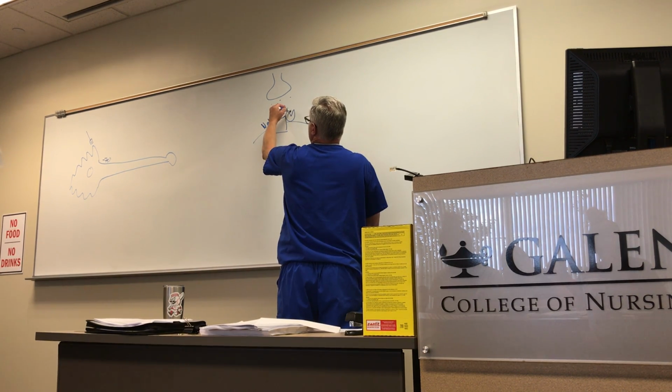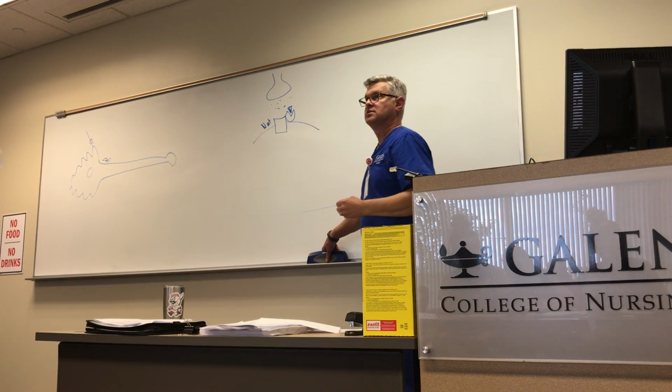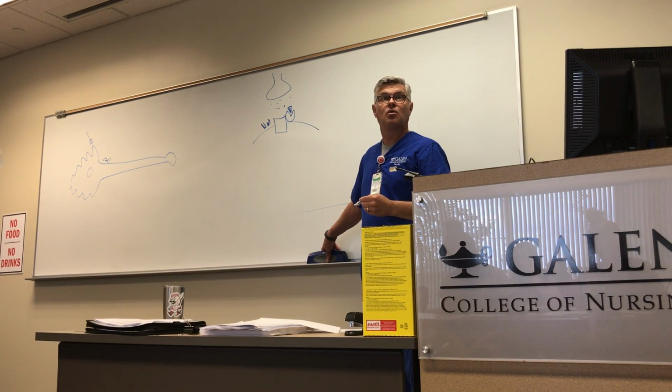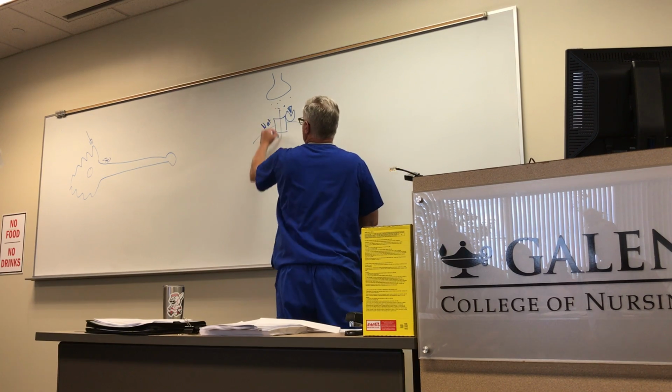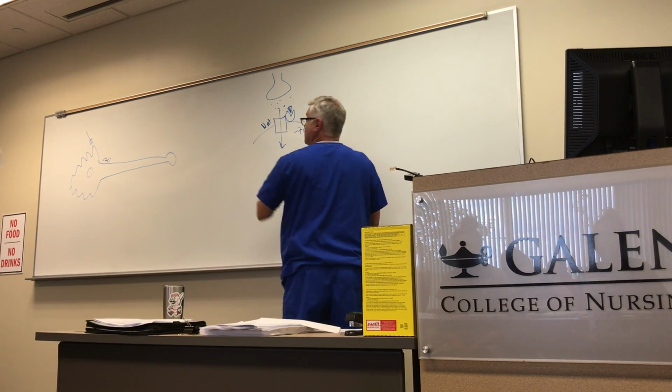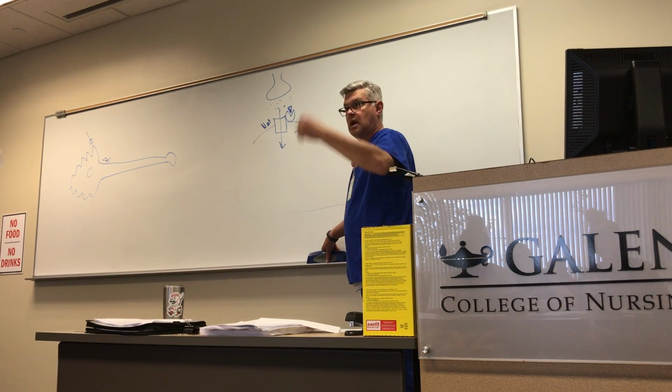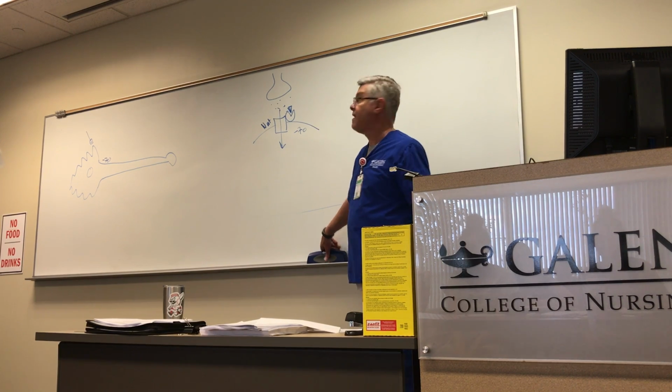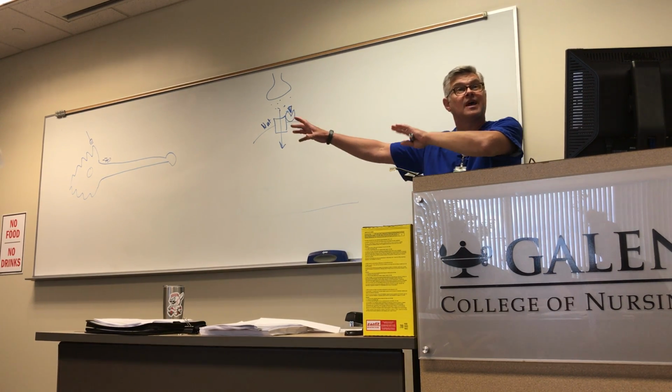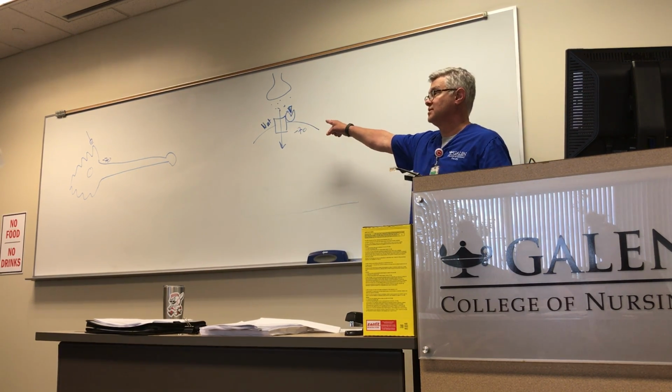My receptor binds, or the neurotransmitter binds to this, opens the trap door. What happens? Where does sodium go? Into the cell. What does that do to my membrane potential? I start to get an action potential, okay? So when we talked about the stimulus at the beginning, this is the stimulus.